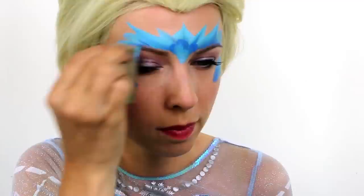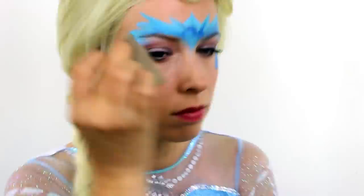With a sponge, pick up a tiny amount of the pale blue colour and gently blend out the central section to make it look a bit softer, and also fill in the gap on the outside edge of the eyes.